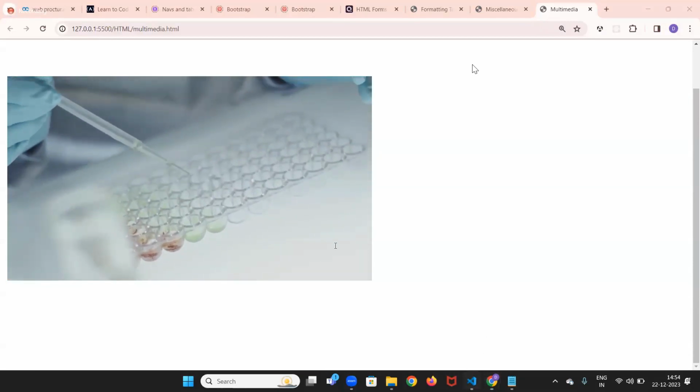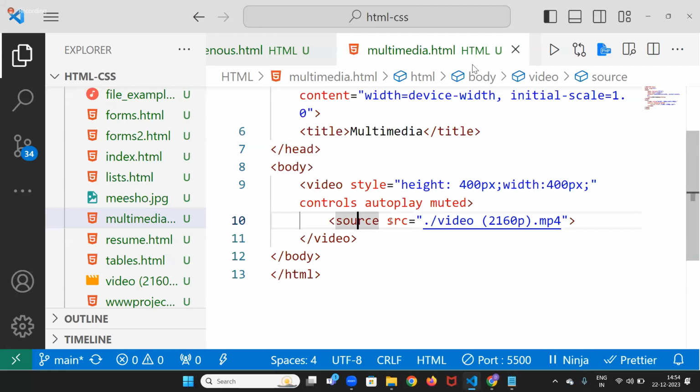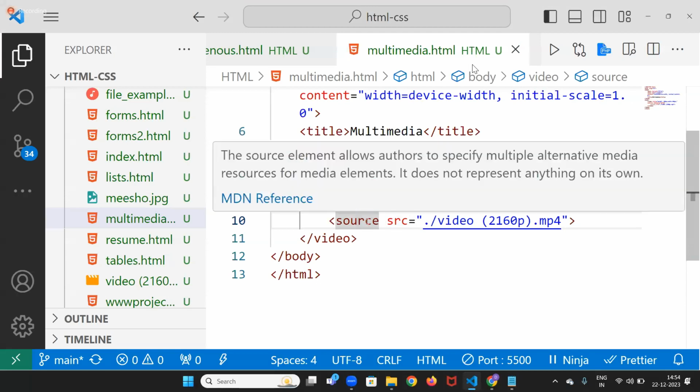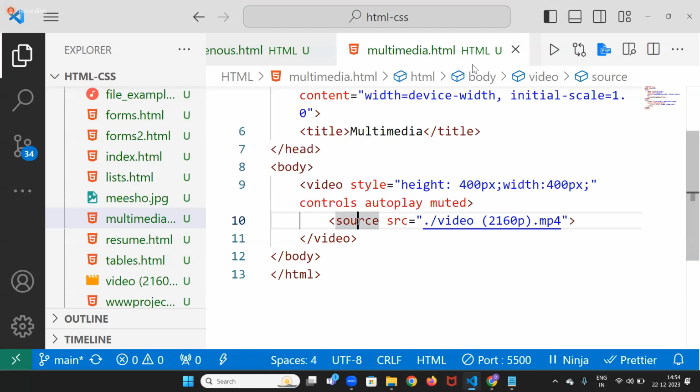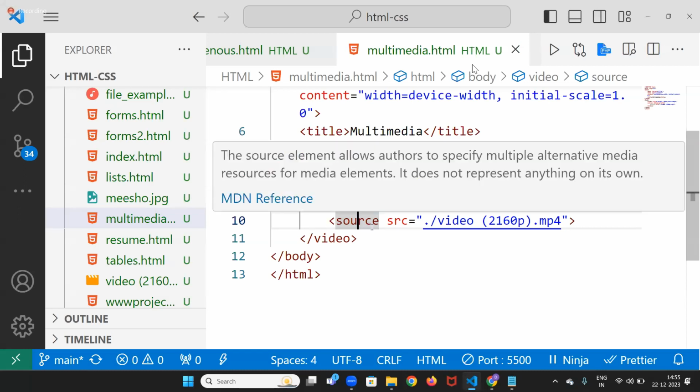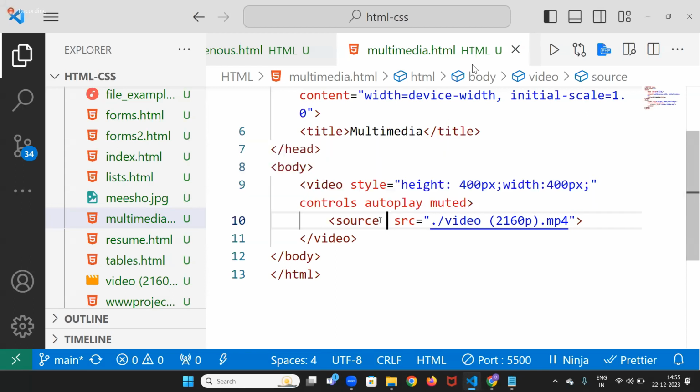Now, sir, why do we exactly use this source? Can I give this src here inside the video? I will get yes. Source is actually used for videos, images, audios, all three things for media queries. What does that mean? For different media, I want different videos for different devices. For example, if I show it on a big screen, I want one video to come. If someone sees it on mobile, I want another video to come. Are you getting my point? Then you give something called media here.